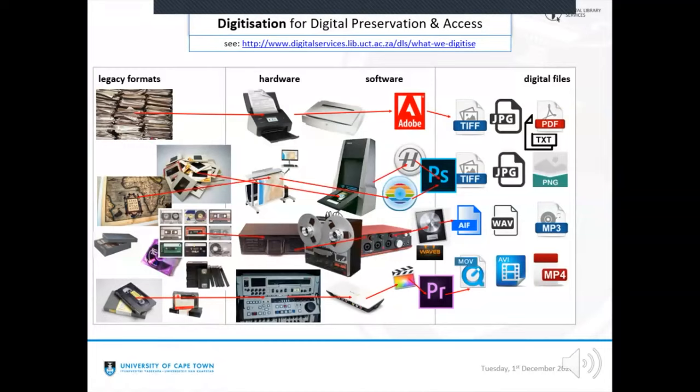So we became aware of the need for digital preservation, of course, already many years ago as producers of data in terms of our constant ongoing digitization efforts, particularly for the Special Collections Archive at the libraries, where we have become experts at using all manner of hardware and software to produce a huge variety of digital files from lots of different legacy formats, such as documents, slides, cassette tapes, mini discs, DV tapes, Betacam tapes, and so on. And of course, the question was, now that we have all these hundreds of thousands of files sitting on our servers and wanting to become accessible, what do we do with them in the long term?